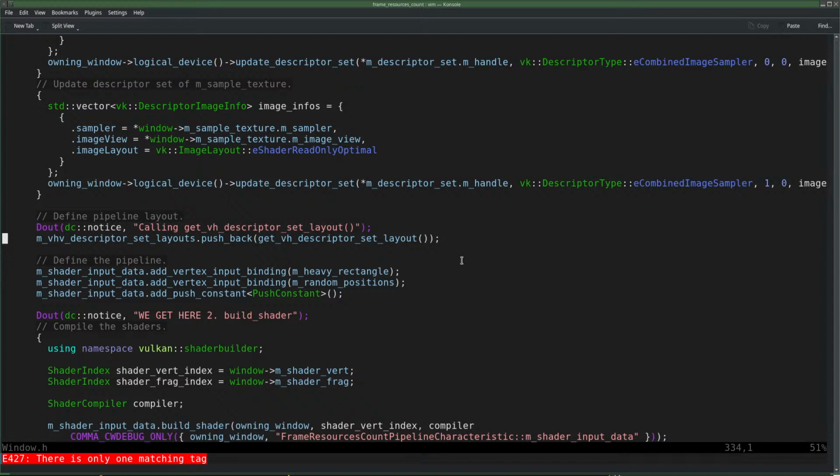Right, I did get a real answer now, and it's definitely more complex than having a single descriptor set per pipeline. Much more complex. But yeah, like I said before, you have to start somewhere.